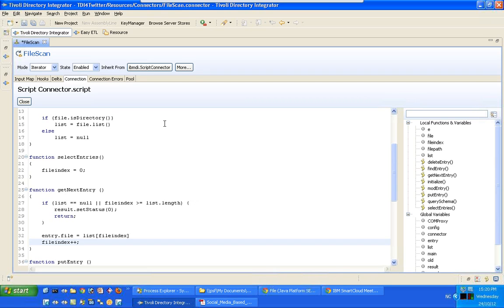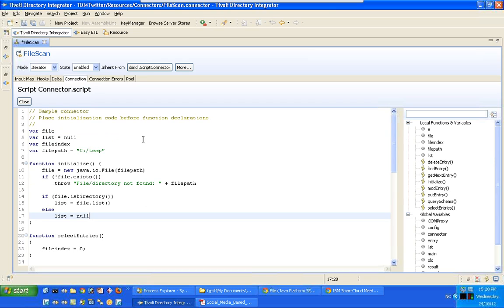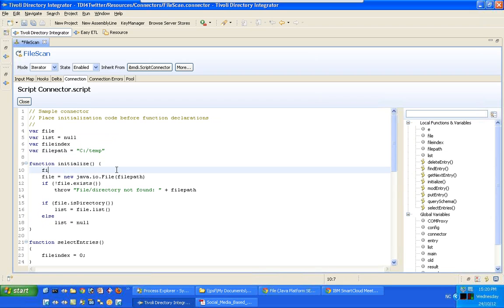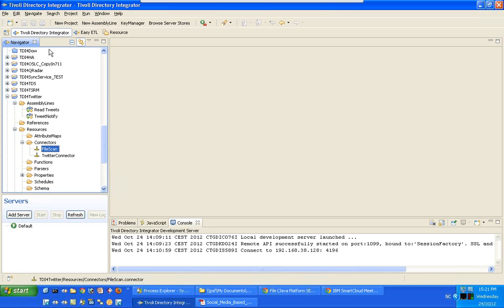But this is our little connector. What I'd like to do now is, instead of having to hard code or force the user to go in here and change this code, I would much rather be able to set a parameter. So that way in my initialize here, I could do something like file path equals connector.getParam file path, and make a parameter with an internal name of file path and be able to have that settable by the user. Let me just save this and then close my file scan. And then I'm going to open my connector again, but this time I'm going to open it with the forms editor.